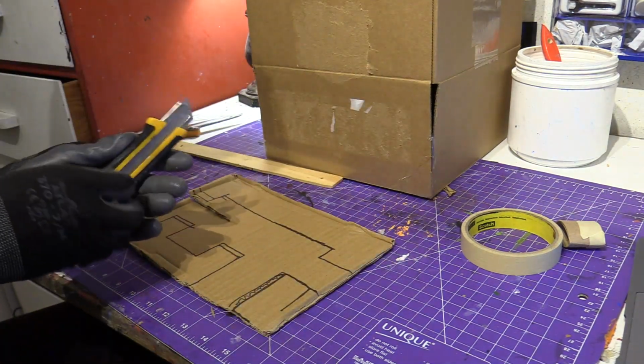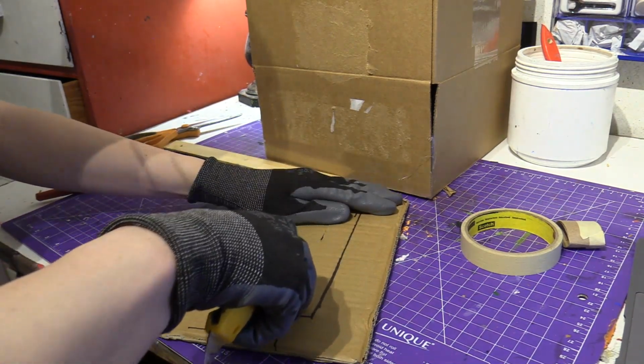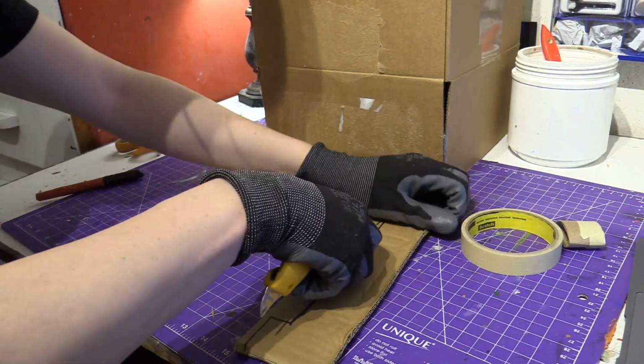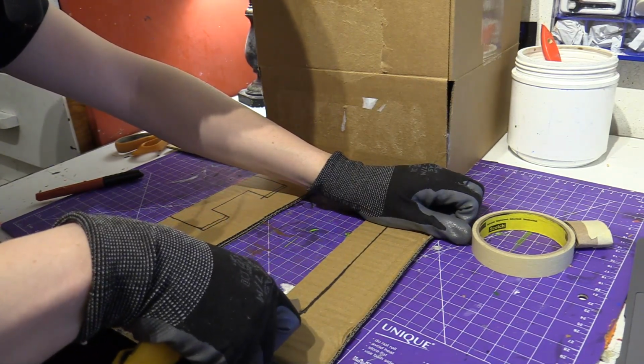So just remember, knives and scissors are sharp and pointy, so you may need to get someone to help you with it. Always cut away from yourself. I'm sitting over here.